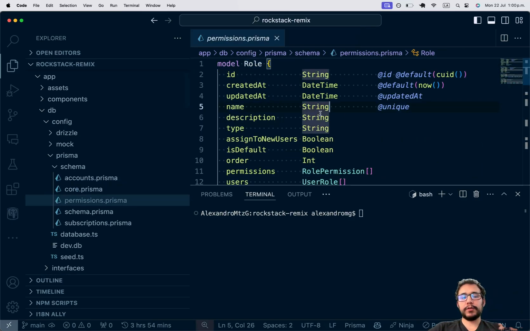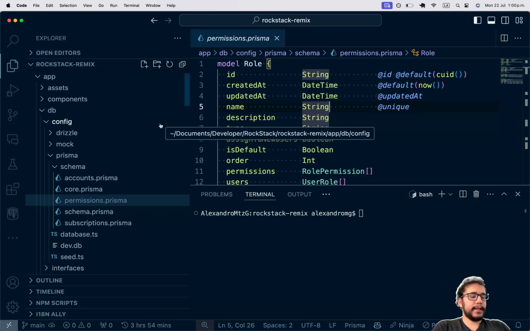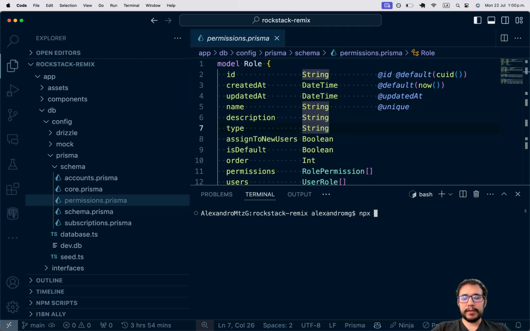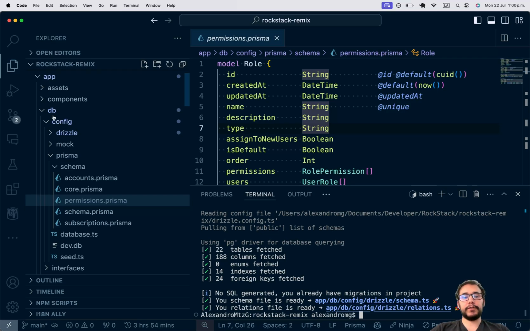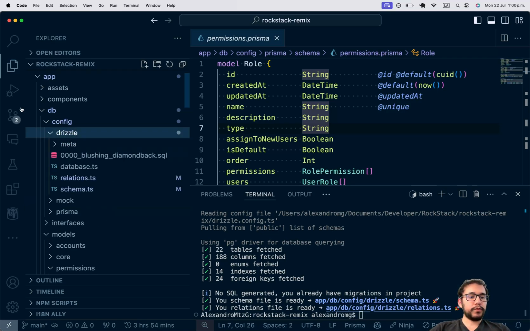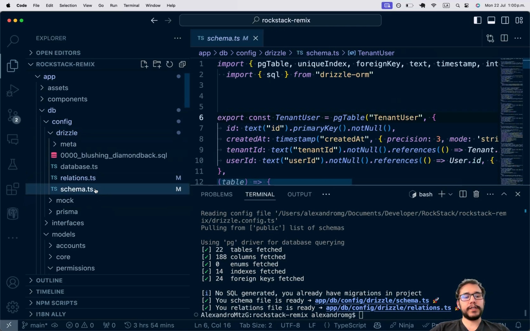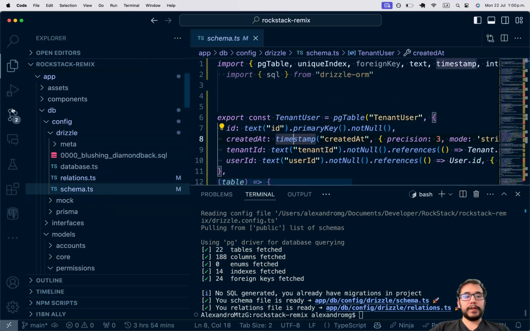So why am I supporting both Prisma and Drizzle models? I mean, how do I sync my database? In my case, I run this command, npx drizzle-kit introspect, but you can build your schema from scratch with Drizzle, especially if it's really simple. And it will generate these two files, relations and schema. But like I said, I already made some changes.